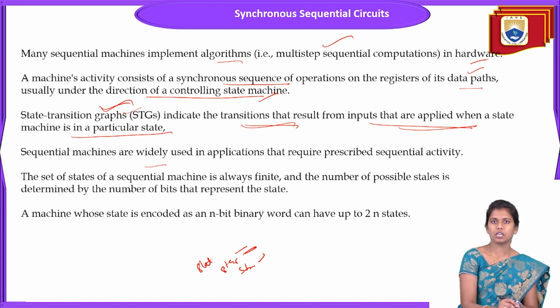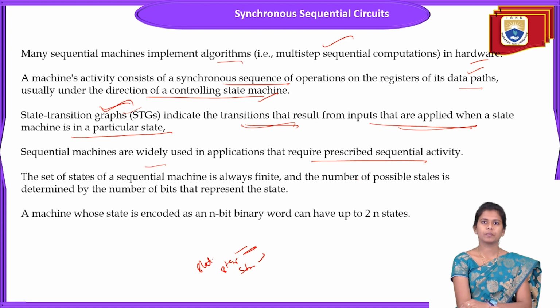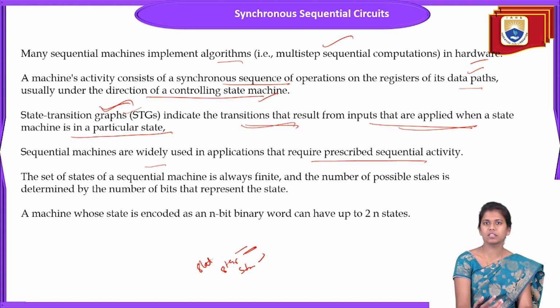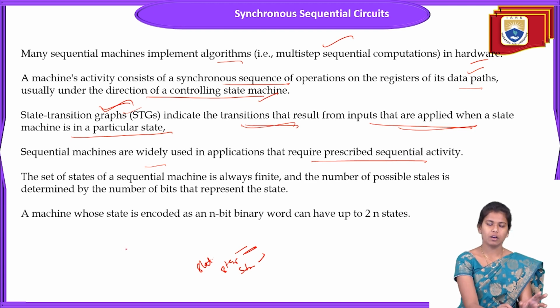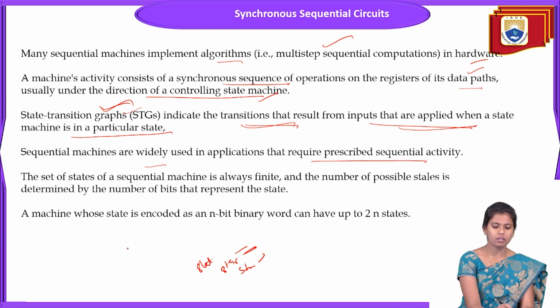And sequential machines are widely used where sequential activity is required. In yesterday's class, we discussed asynchronous and synchronous sequential machines. Most probably the designers will opt for the synchronous sequential machines, but less consideration is given to the asynchronous sequential machines. So high priority is given to the synchronous sequential machines.